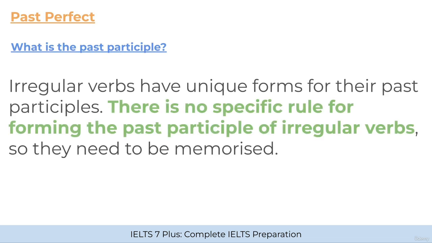Okay, irregular verbs then, you might have seen this coming. There's no specific rule for forming the past participle, so they need to be memorized with irregular verbs. The benefit is that they are quite common, more often than not, irregular verbs. You see them come up quite a lot, so the likelihood of you memorizing them is actually higher than we probably think.